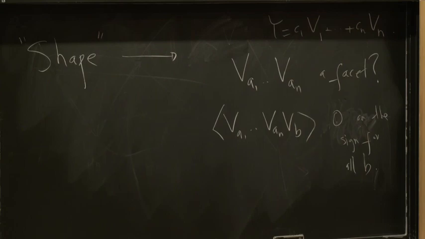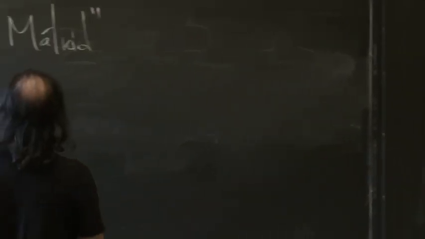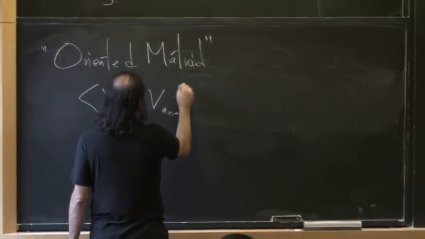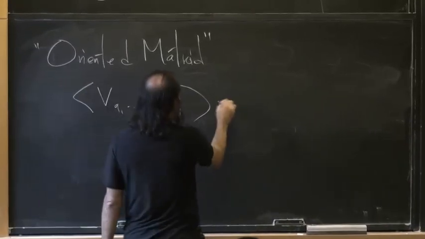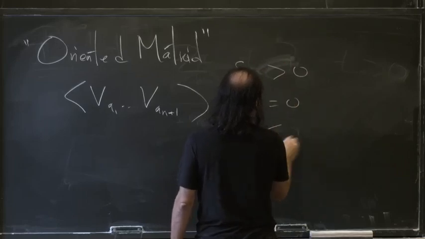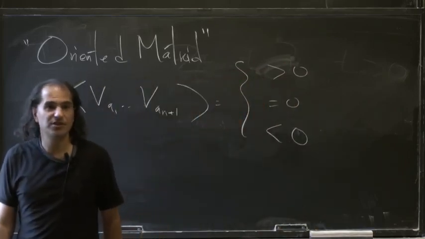OK? So that should be enough to convince you, I hope, that the shape of the polytope, what the facets are, and actually everything beyond that, is determined by giving the following data, something that's called an oriented matroid. I will never use this word again. I don't really know what it means other than this definition, which is just this collection of all of the VA1 through VAn+1, all of these guys, but just whether they're positive, 0, or negative. Just the signs of all of these determinants.